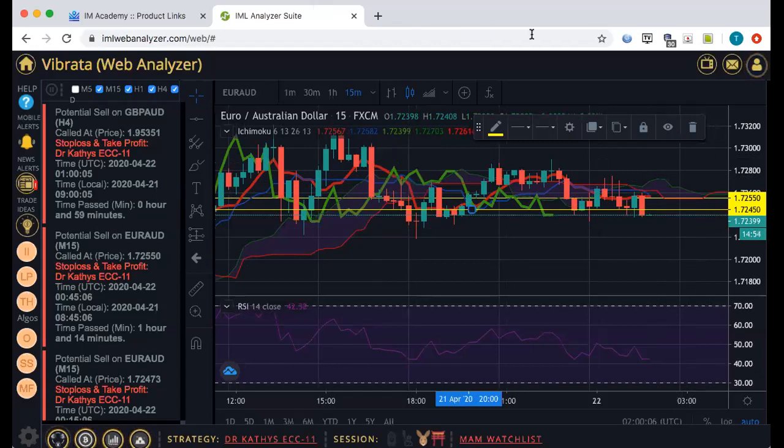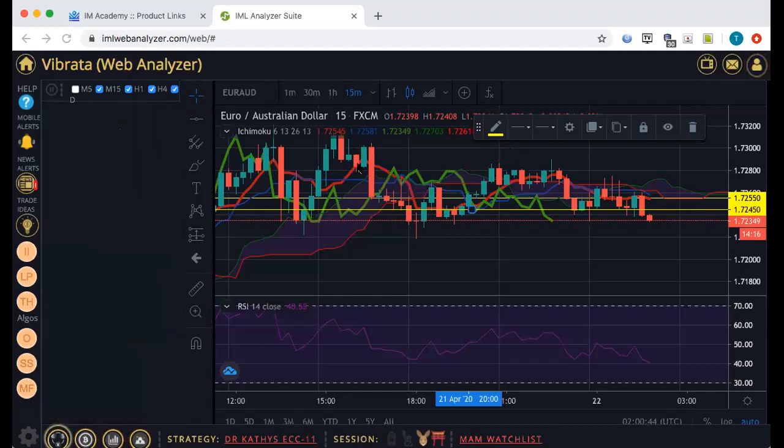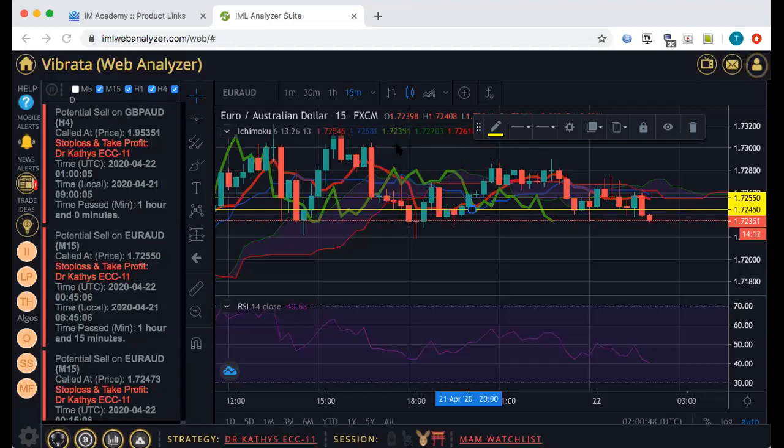Here's a question. When we get the alerts on mobile and open the web analyzer, and I'm trying to save my line setting to default, but it seems like it goes back to its original settings. So I want to know, can we save the setting on the mobile? You know, I've never tried to use the web analyzer on my phone. So do we have anyone here who uses the web analyzer on their phone that can answer this question? I mean, the phone is just too little for me. I need to have a computer.